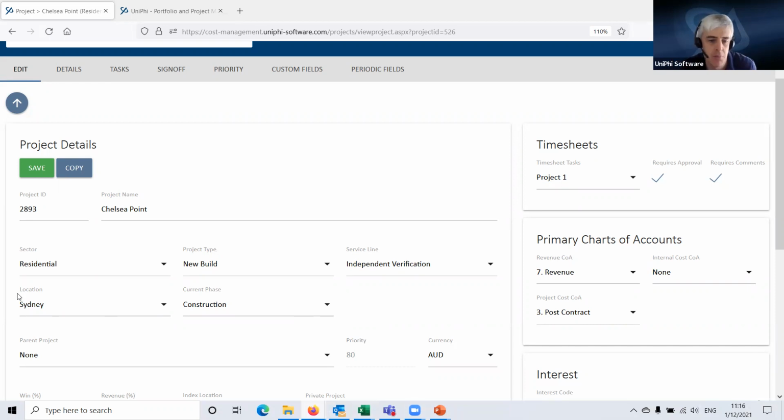So for example, you might have a deployment of Unify that you are using to run a large infrastructure project. And what we tend to do with those deployments is, because the whole deployment of Unify is the project or the program, depending on how it's broken down, what's normally a project in Unify becomes a subset of the work breakdown structure of that project, the level at which it makes sense to hold the data.